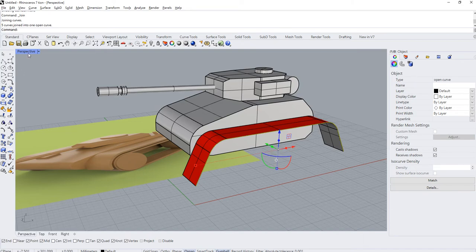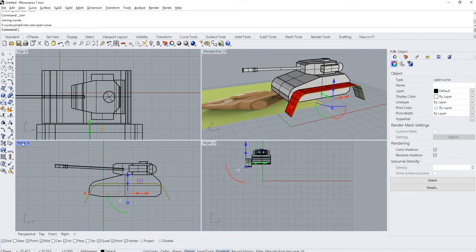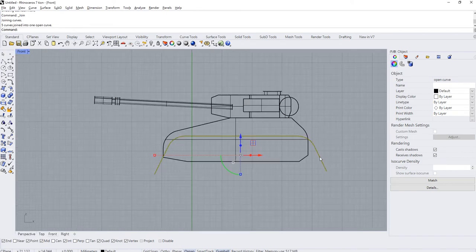And go to side view. Because basically the track is supposed to be a closed surface, we need to use mirror to mirror the upper side to the bottom side. Let's type in mirror, and maybe choose this point as the mirror point. Hold on your shift key and copy the curve to the bottom side.